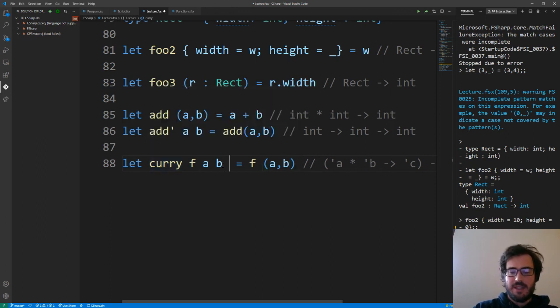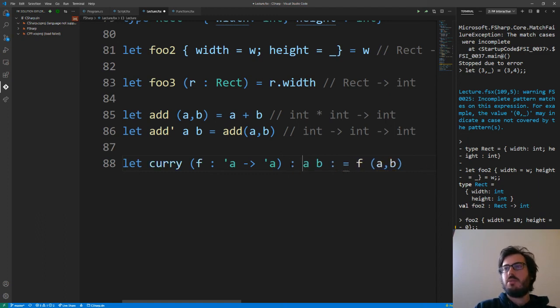When we write it with parentheses, it's a little bit easier to understand. So what we have here, I'll just write it for clarity. This is the argument, and then it returns actually a function which takes from A to B to C. Oh, here I made a mistake.